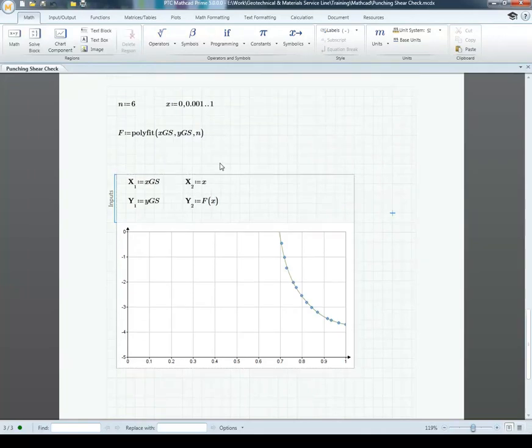I've got a polynomial that looks like it fits pretty well. It's got 6 different coefficients for the polynomial. So that means it's raised to the 5th power, if you will. So that looks like a pretty good fit. So I could be done here.